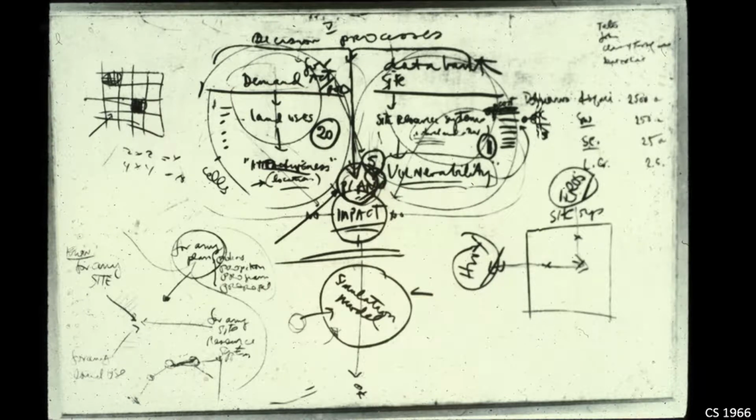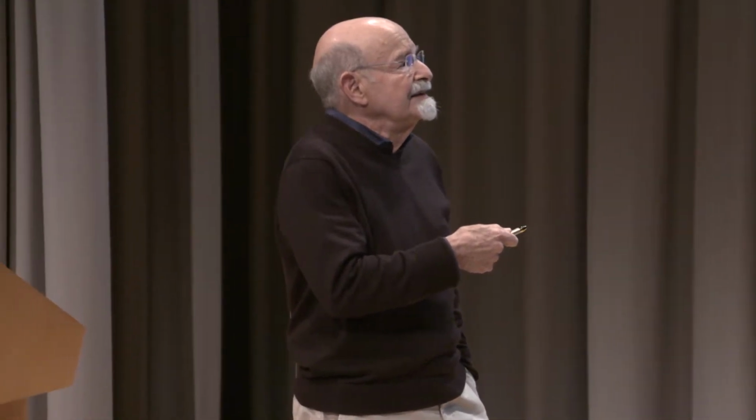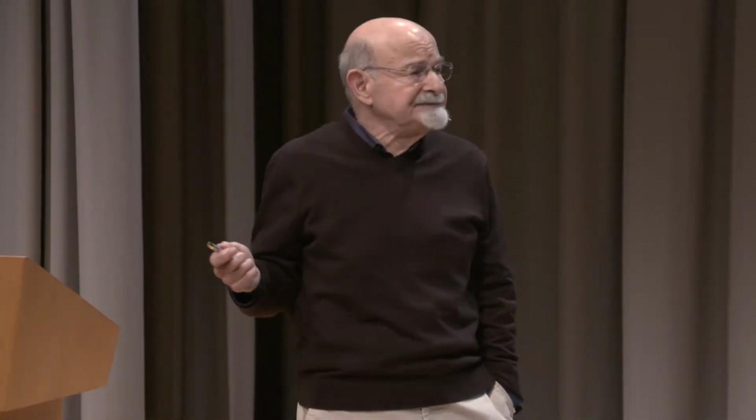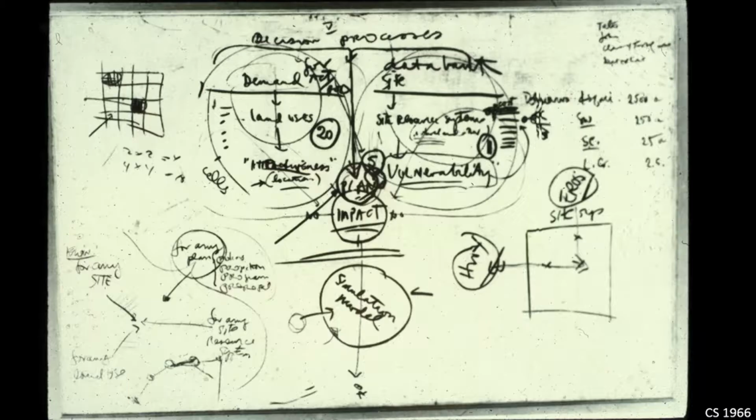And at the same time, there's a demand set of systems with many land uses, as many as 20. They're looking for locations, and they judge locations by their attractiveness. They could do it by repulsion, but they don't. And there's an inevitable conflict between these two that has to be resolved in a design. There I used the word plan. I regret that, but I used the word design as a verb. And that design has to be judged by its impact in a simulation model. And it has to feed back.